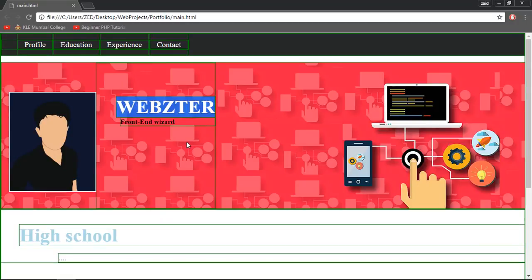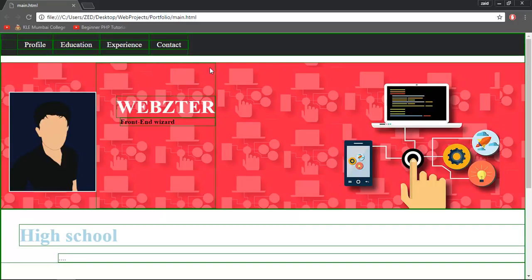So now if we give it a left margin of 20 pixels, it's not gonna start from this end. Instead it's gonna take 20 pixels from this side over here. Similarly, we gave it a top margin of, I don't know, maybe 80 to 100 pixels. So instead of taking the top margin from over here or here, it takes the top margin from the beginning of this div tag, which is over here.